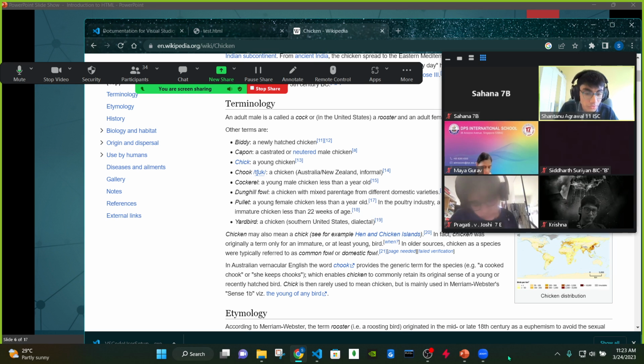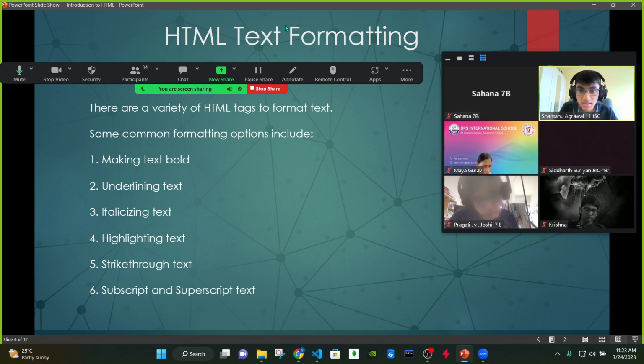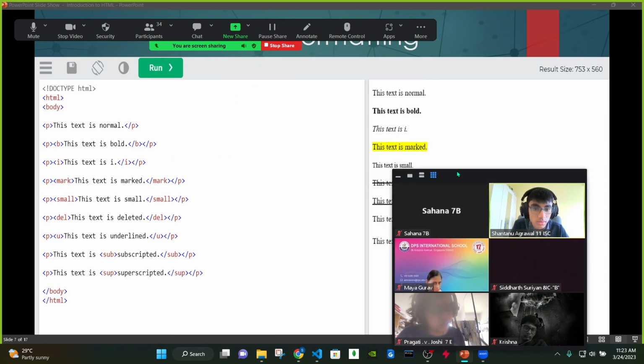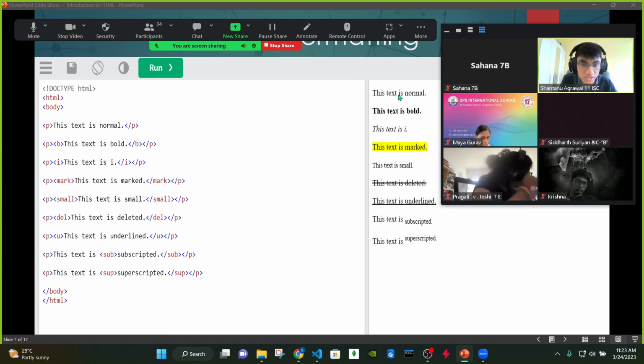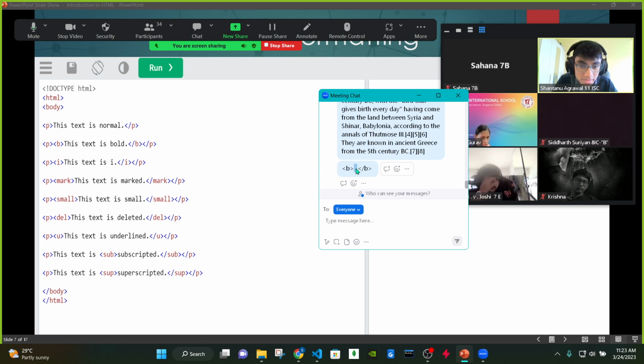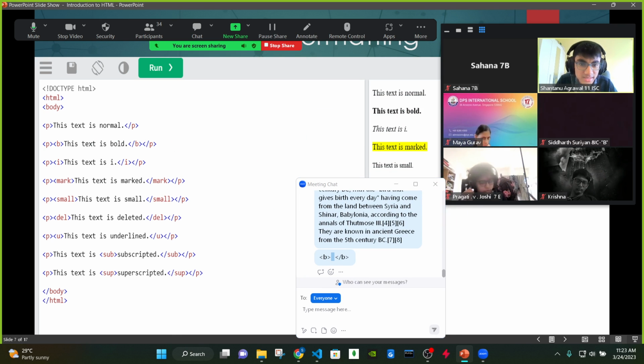So if you want to make text bold, if you want to make it italic, then you need to learn these. This is called text formatting in HTML, and there are several tags you need to know to do this. So here I have an example. The first one is a normal sentence. It's the one we just wrote. Second one, suppose we want to make the sentence bold. What we do is we use the B tag. This is just the letter B. Like this. And then we write our text inside of this tag, as you can see. What that does is makes the text bold.